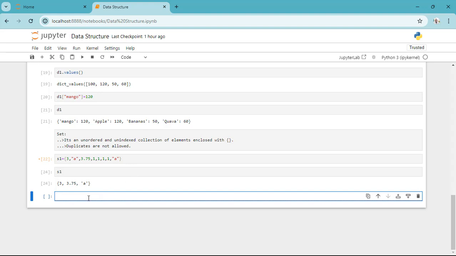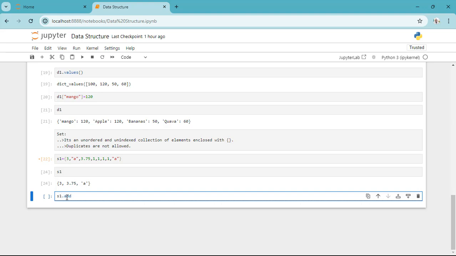Now what if I want to add an element here, like hello world? So I want to add an element to my set.